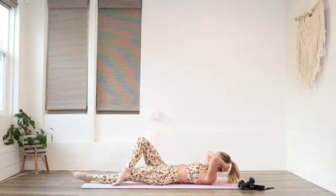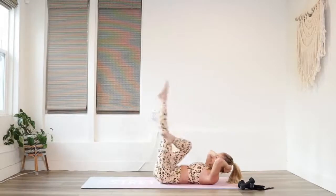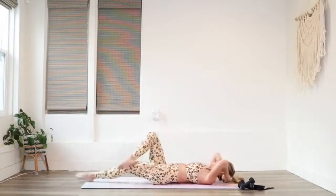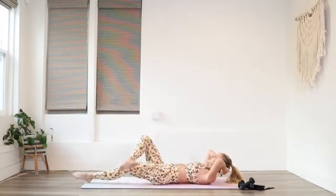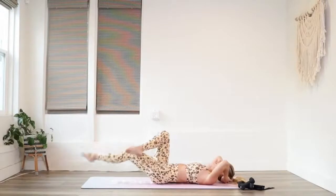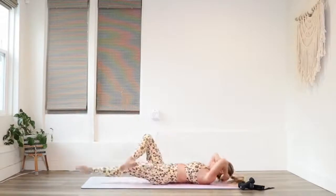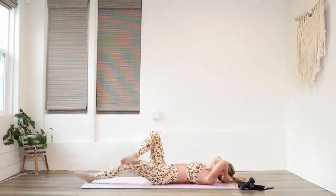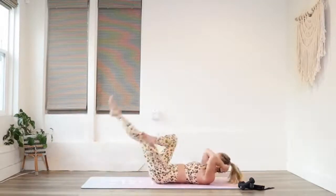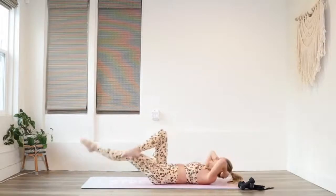Switch sides. So you're going to give a little cross here and then keep that foot right where it is as you lift the opposite leg up. Nice. Nine and eight. If you feel your neck kind of get tired, that's totally normal and also good because those are your posture muscles. And since we're all on our screens all day, most likely those muscles are starting to get a little weak. So this time right here is building strength, improving your posture. It's gonna help a lot if you feel any kind of aches and pains there in your neck. Good. Four and three and two and one.